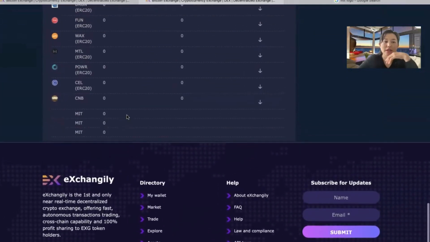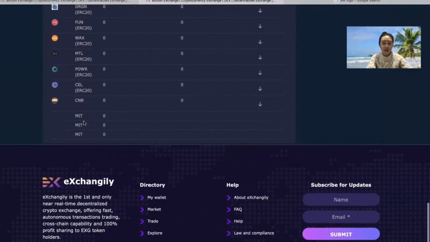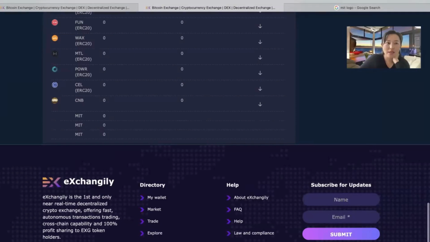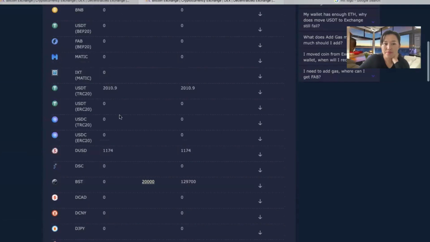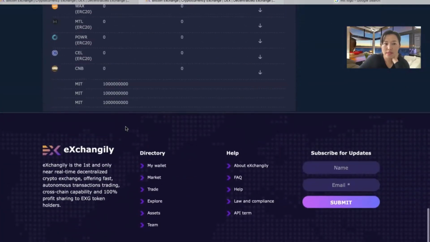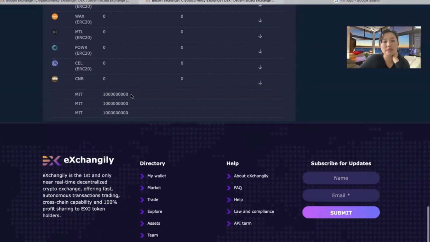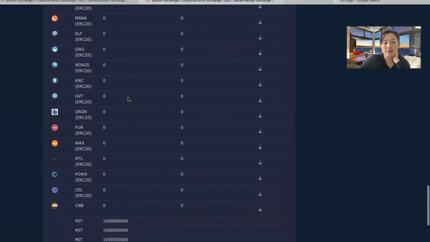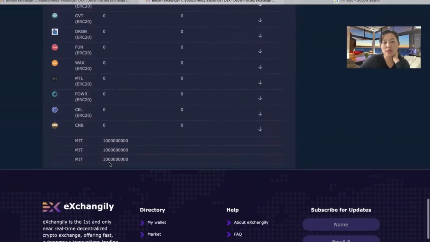Oh, maybe try to refresh the page. Yeah, so I added 3 times. So sorry. You don't need to add it so many times. So at the end, see, I have 1 billion tokens. But I kept adding the assets. I shouldn't have done that, and the logo should show up. Okay, so I had a little bit of a hurdle here, but however, you see how it works, right?